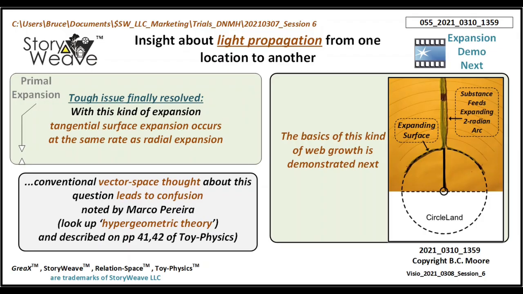So we're going to see a demonstration of that, a little movie that shows it. In that movie, we've put 2 little pieces of tape on the string, and you'll see that those little pieces of tape seem to propagate out as the circle expands. They do propagate out as the circle expands. You'll see that in the next little clip.